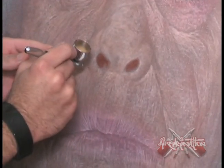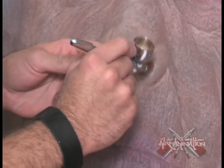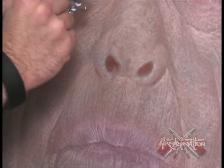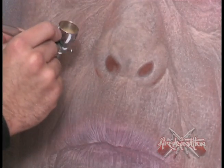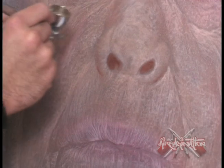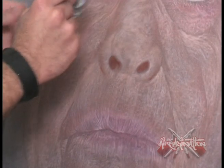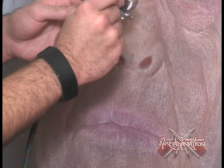And I go with a light brown because I like to have a pre-shadow first, and sometimes it creates a realistic effect. When you have a shadow on the skin, it either has a blue tone towards it or it has a brown yellowish tone towards it, so it's just creating a more realistic effect when you overlap it with a darker color. And keep it subtle, don't be too aggressive. So all the darks, we'll just go back with the light brown and overlap.